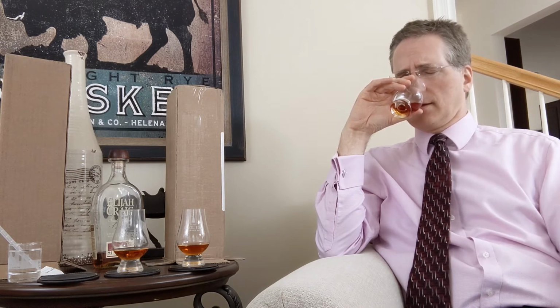All right, this one. Okay, this one has a much more dominant nose. And to me, it's heavy in wood and alcohol, like just a mashup of the two. The alcohol is really strong, with that mixture of oak being so strong. It's not really a charred oak. It's just a woody, nutty kind of thing. And then if you really drag on it, all of a sudden, when your brain goes there, vanilla comes out. It's like vanilla extract that comes out in that.